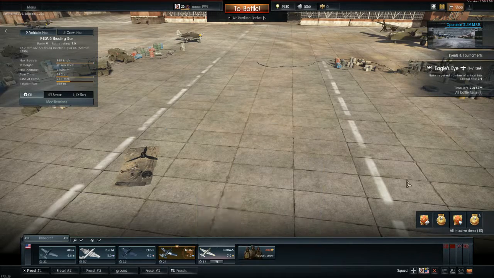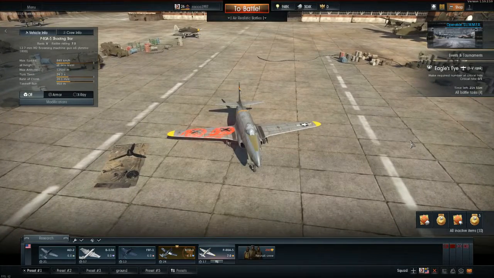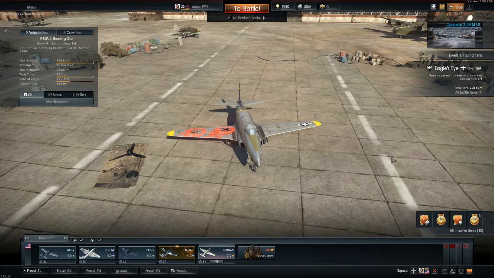Next up we have the P-80A5 Shooting Star, the prototype plane that wasn't really used in World War II, but it's still a plane from the era. It was being developed during the war. It has six 50 cal machine guns and 1,800 ammo split across all six. It's a pretty fast plane. It's one of my favorite that I have, honestly.